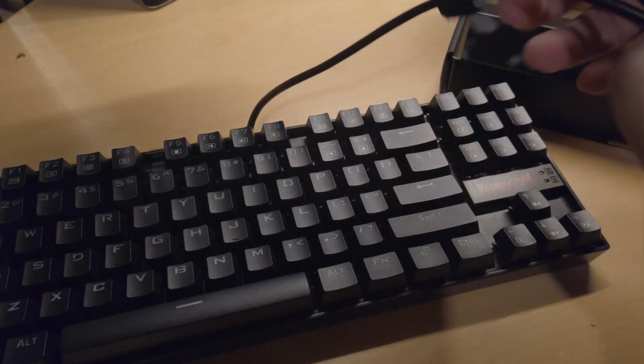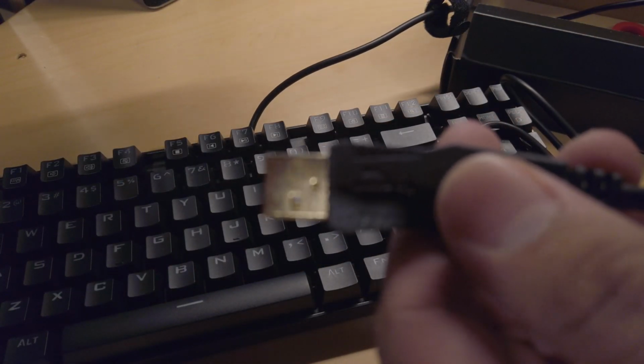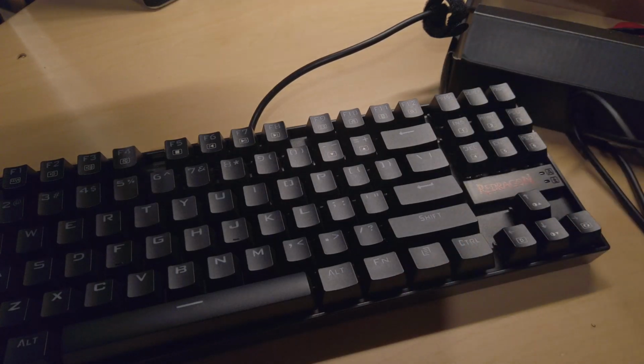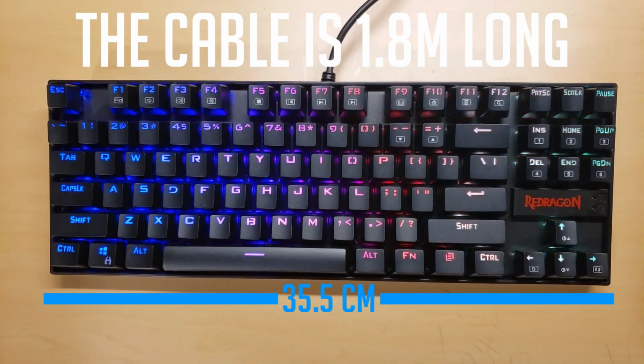The USB cable is tied up with a nice Velcro strap, and the tip of the USB is gold plated. Unfortunately, the cable is not braided. The length of the keyboard is 35.5 cm, which gives you lots of space on your desk.